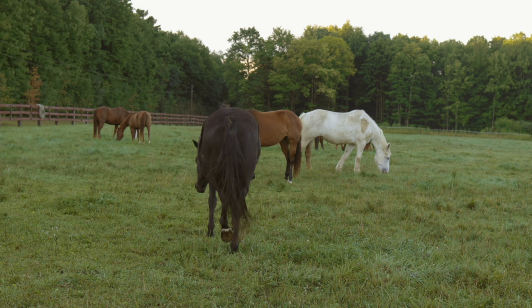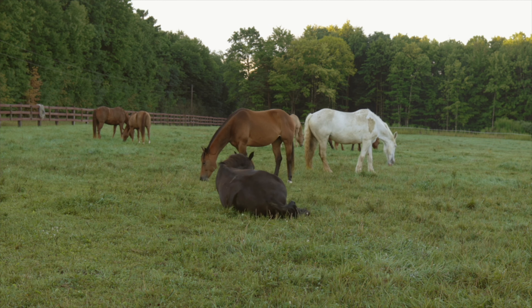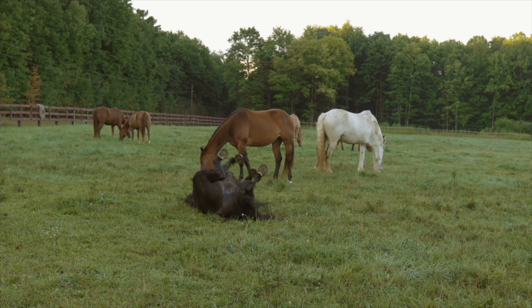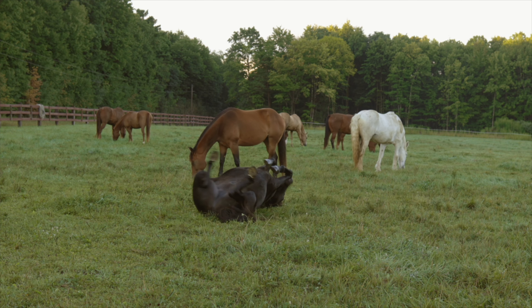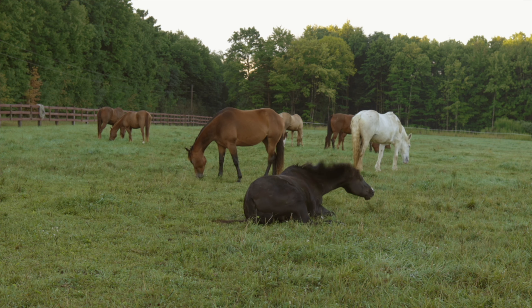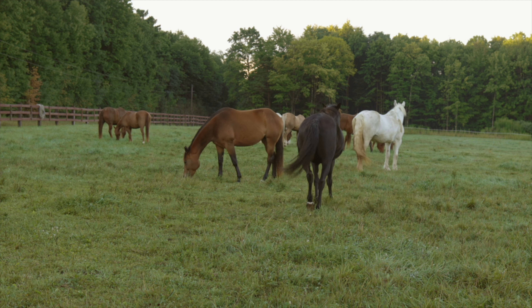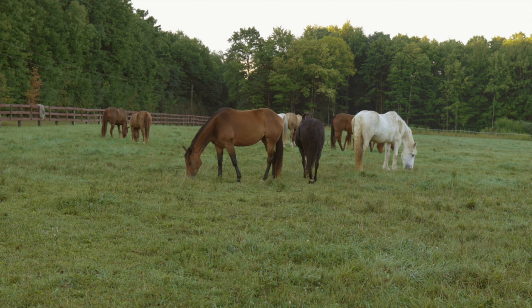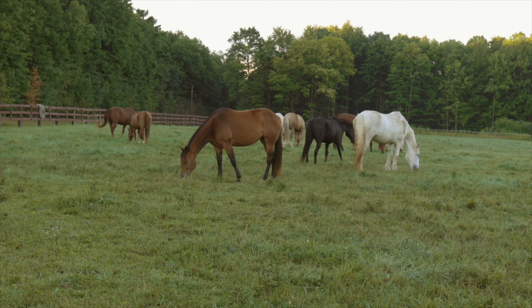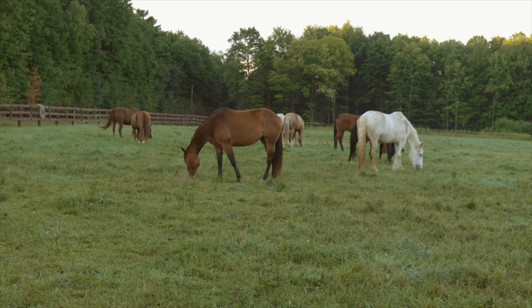We can't completely remove ourselves from the horse when we're doing a lot of riding exercises — that just wouldn't go well. So when we're doing riding exercises, we need to return to this neutral state. If we completely collapse all of our aids, we're actually releasing so much that we're interfering, more like that rider who doesn't know what they're doing. And we can obviously be doing too much and interfering that way as well.